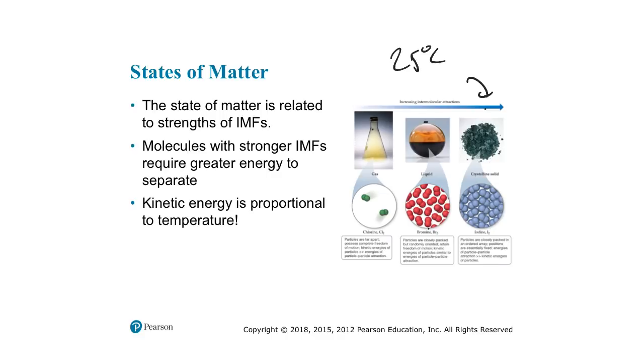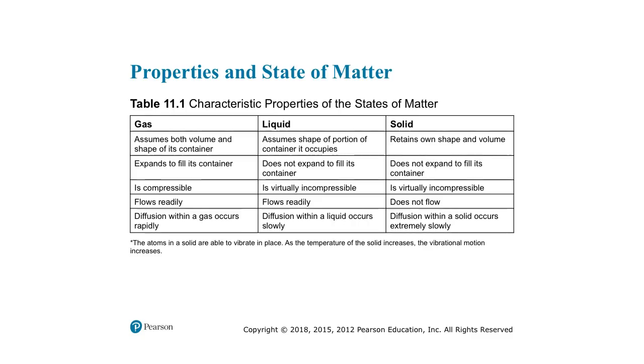Temperature is a measure of kinetic energy. So at the same temperature, all of these samples would have the same average kinetic energy. And that average kinetic energy in the case of chlorine is strong enough to overcome its intermolecular forces, hence the intermolecular forces must have been weaker in Cl2, and therefore the forces must be stronger in I2, since at room temperature there's not enough kinetic energy in the sample to allow the I2 molecules to be separated from each other.